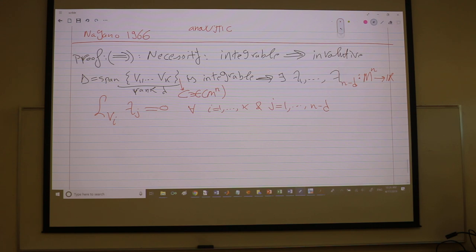So now let's please give me v and w in delta and lambda in this collection. Any two vector fields and some lambda. The Lie derivative of lambda along the Lie bracket is by definition of the Lie bracket is the L_v L_w lambda minus L_w L_v lambda.